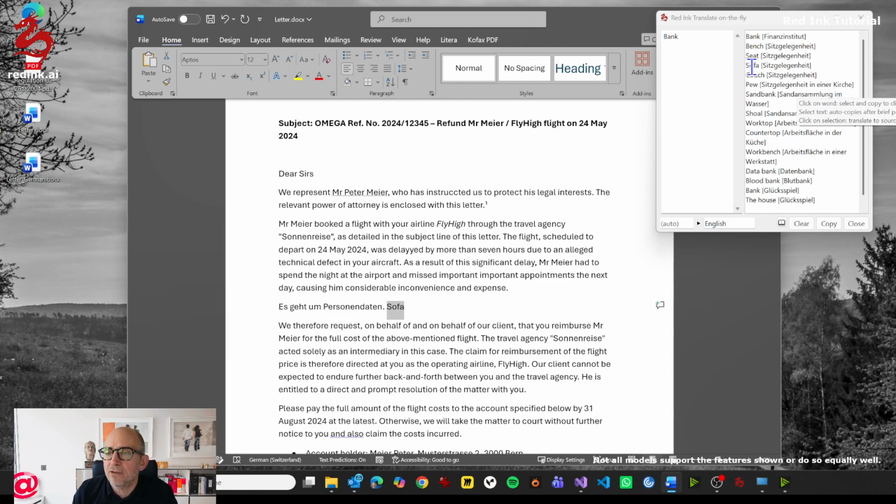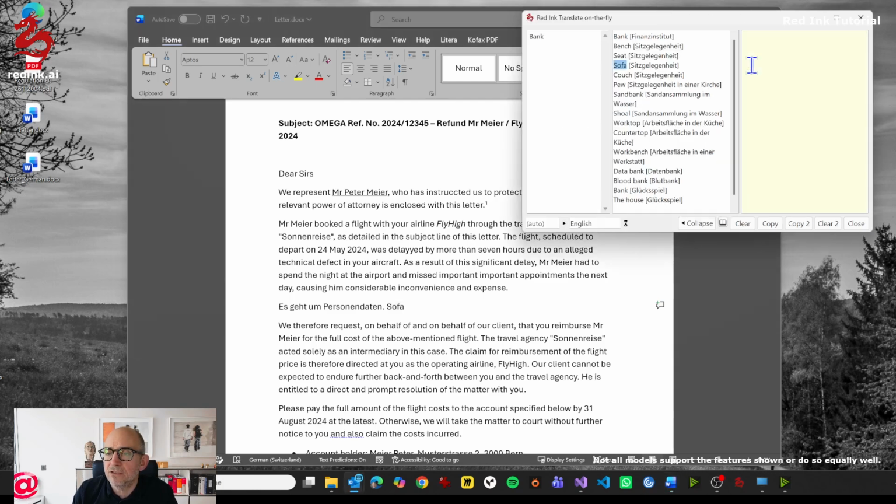I could also go the other way around and double click on it and it will now show me how I can translate it back in different ways. So that gives you better control and better understanding of what to use and how to use different words.